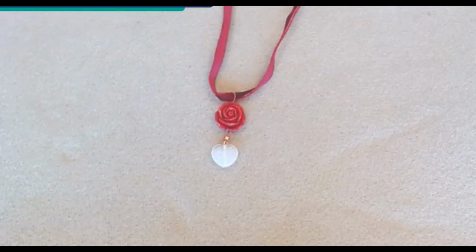We have our beautiful ribbon rose and heart necklace using the Soft Flex wire and beads and ribbon from the Star-Crossed Lover Soft Flex Company design kit.